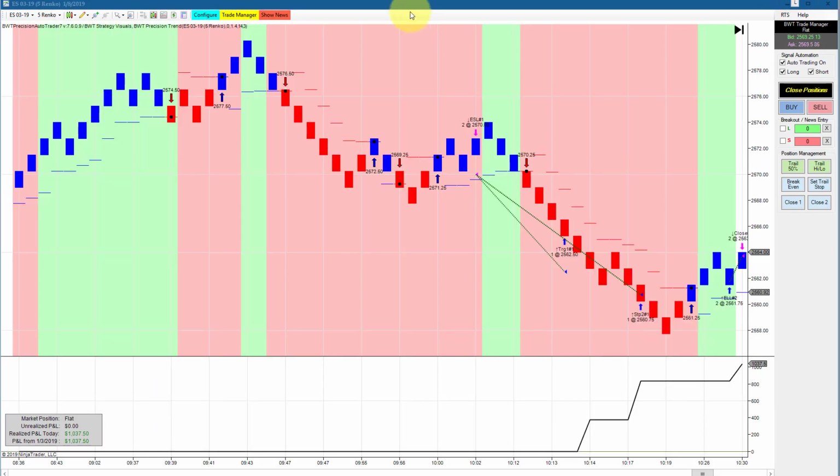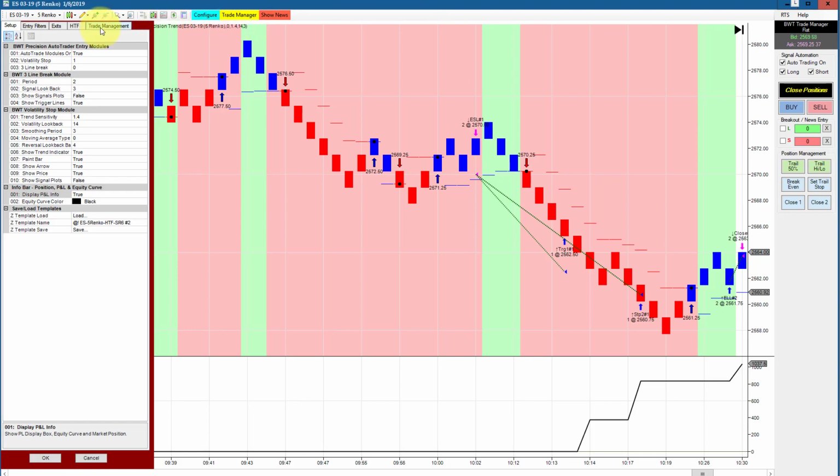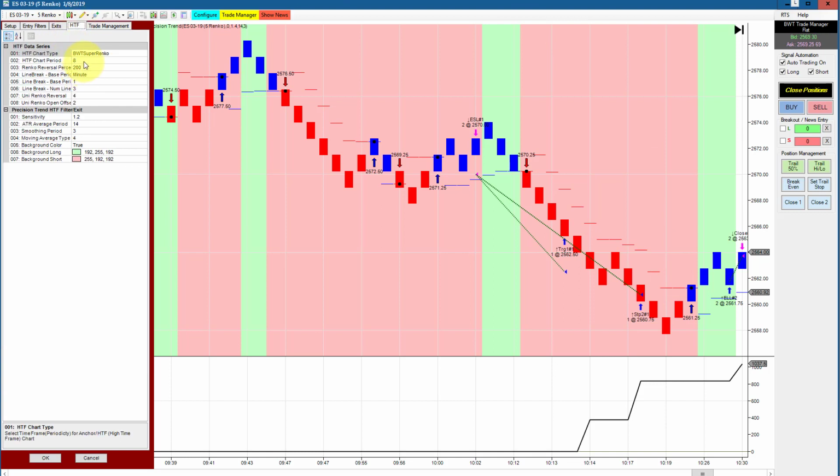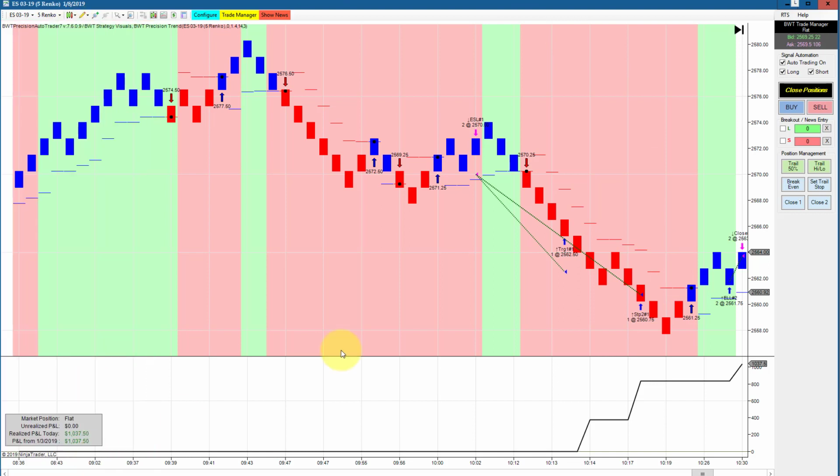Okay, the E-mini S&P on a regular 5 Renko chart has been pretty consistent for us as well. This has a goal of 1,000, trading 2 contracts, and here's our profit goals, trailing by 16 ticks, which is our first target, so we're trailing by 0 bars after that. And our higher time frame filter on this is 8 ticks. So positive slippage on this one.